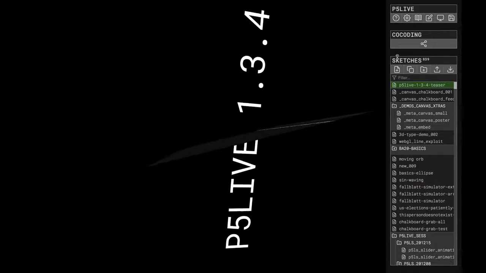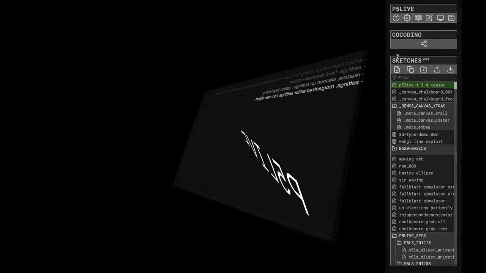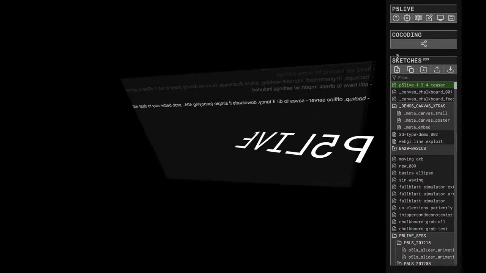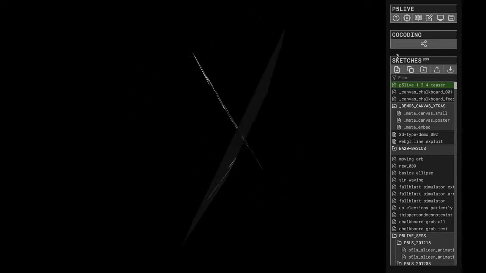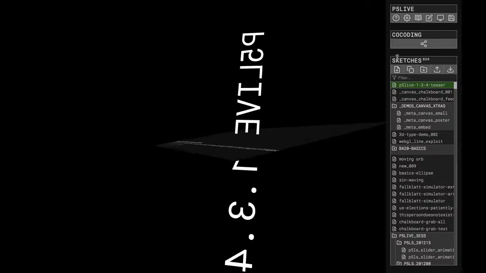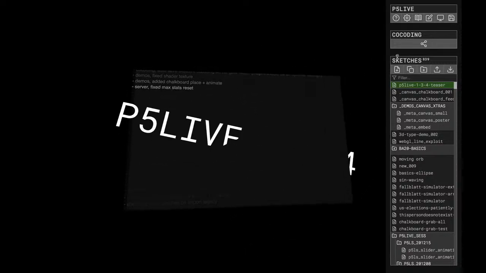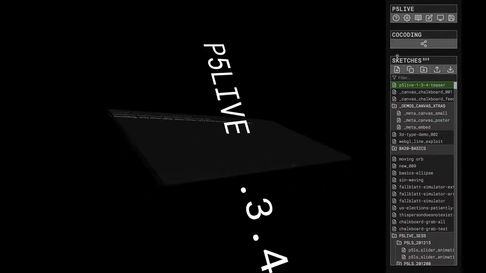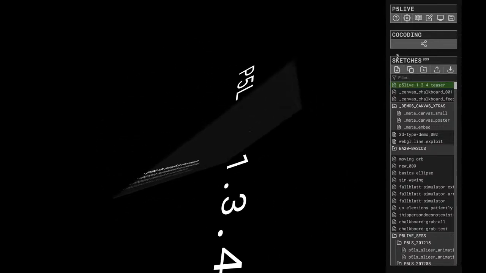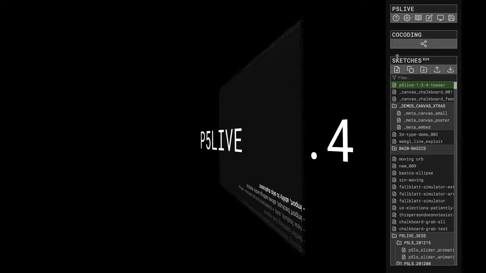So I think I want to kick off this evening walking you through a couple of the new features, and then we're going to play with one of them for a while because it's a weird kind of hacky thing that was initially meant for teaching, but it has all kinds of possibilities for fun creative coding use. So we'll get into that afterwards. But I think I want to start out by just walking you through things that changed.